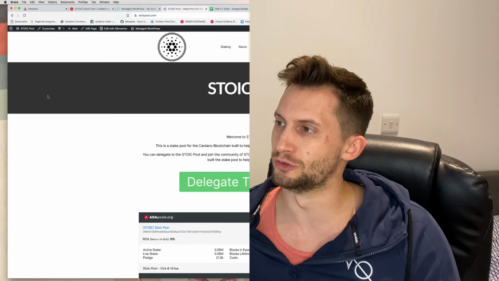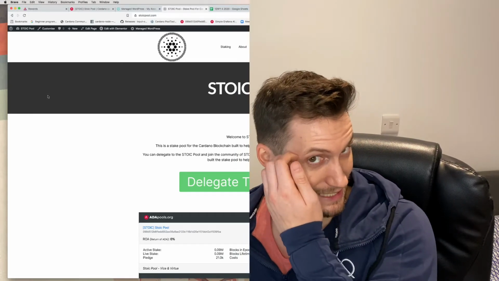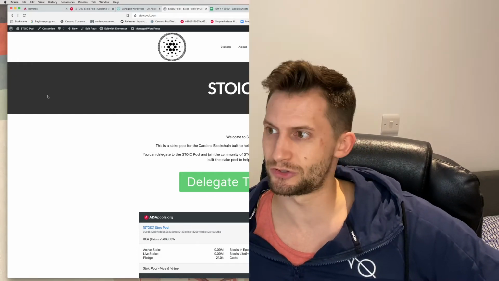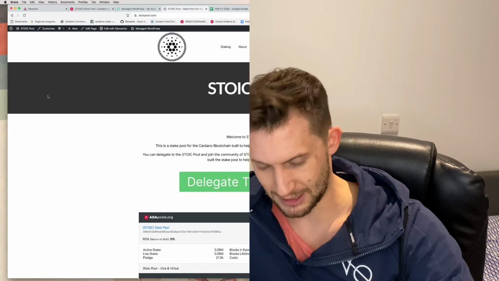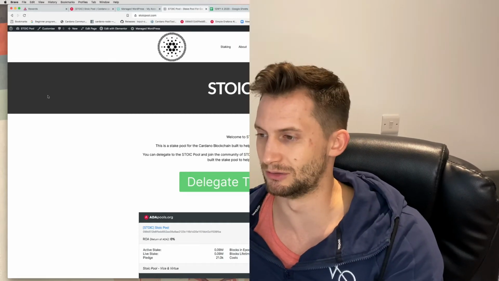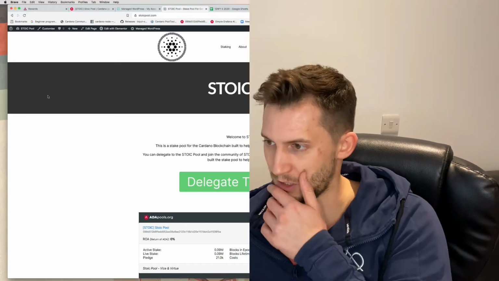What else is going on? I bought some more ADA, so I had a little bit of money. Don't tell Danny because I'll get in trouble. I had a little bit of money spare, so I bought some, because literally today there was a bit of a dip, and I think it's because Bitcoin went up quite a bit, so everything else went down a little bit, which was perfect for me. So I just jumped on, got a little bit more ADA.